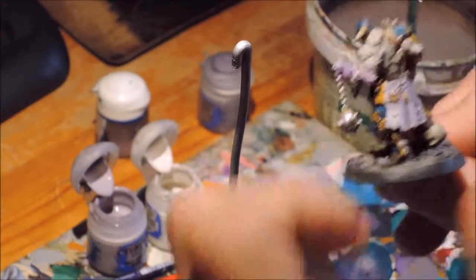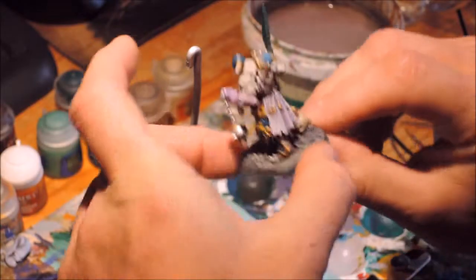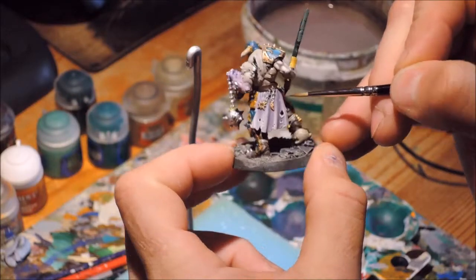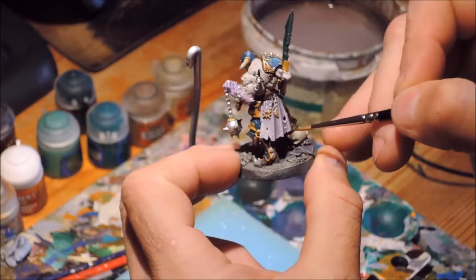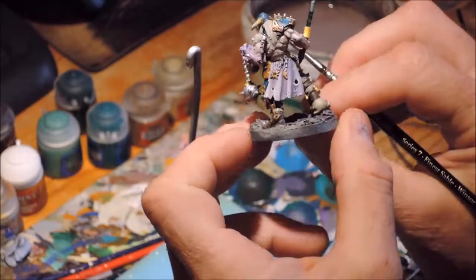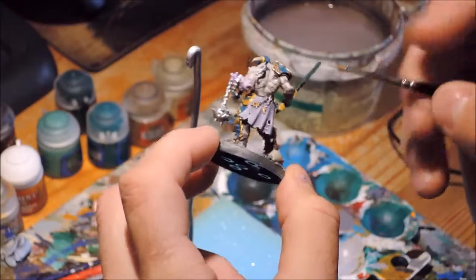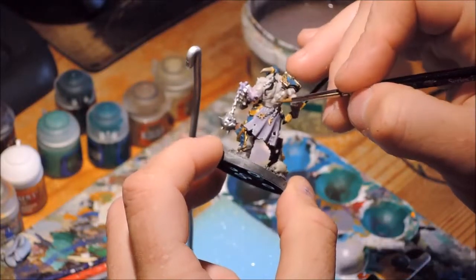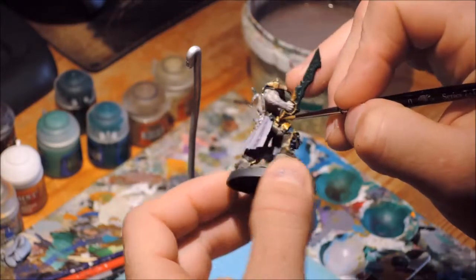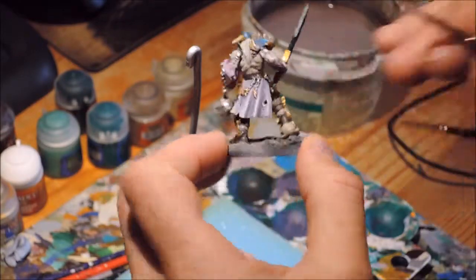Right, it's going to be a bonus feature next. Before the details I did do a little bit more highlighting on here by the same techniques — I find this area just wasn't catching the light enough. Same a little bit down here as well. So, demonstration of details — don't be scared of details, they can be done quite easily.